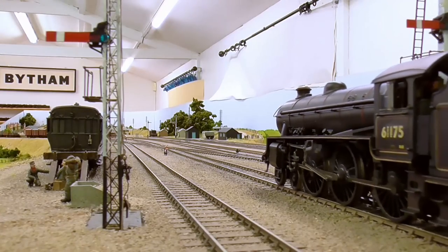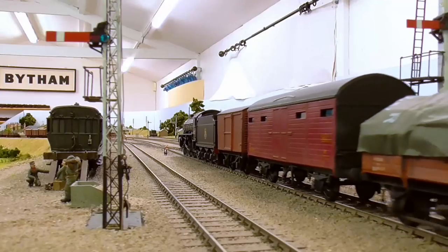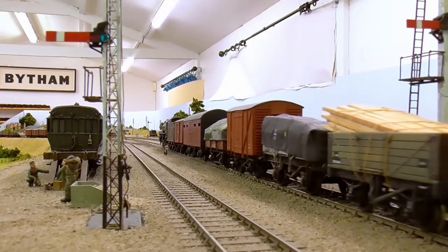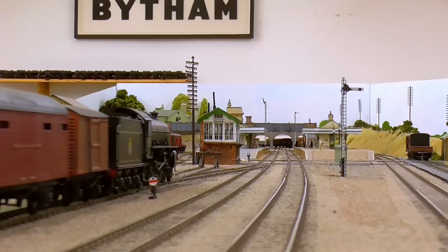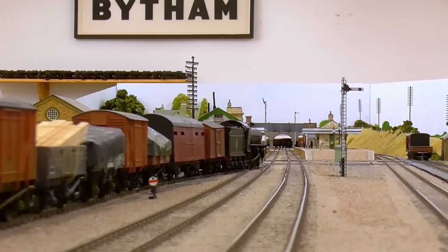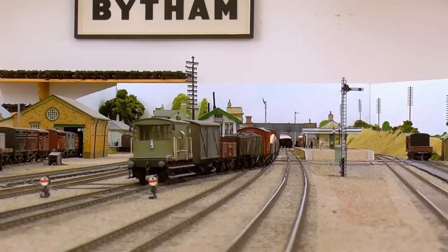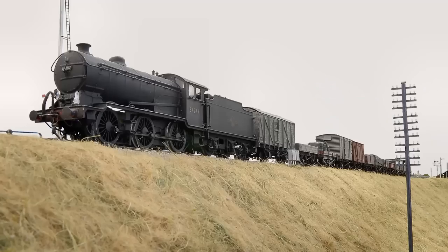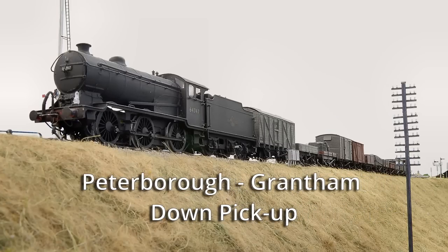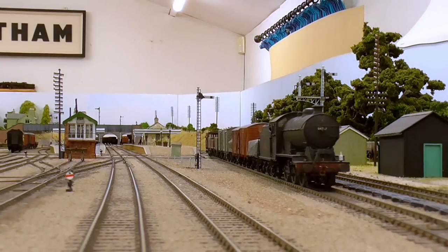With a gap in the up trains, the pickup is now able to depart. I'm sorry that little ground doll there doesn't work. Work in progress, I think, is the description. Because there's nothing on the up lines for quite some time, according to the working timetable, this relatively slow train can actually be given the fast road and the respective down working, the down pickup working. Again, the bobbies told the driver, who probably knew anyway, that he'd be put inside, so no need for the peg to be pulled off.